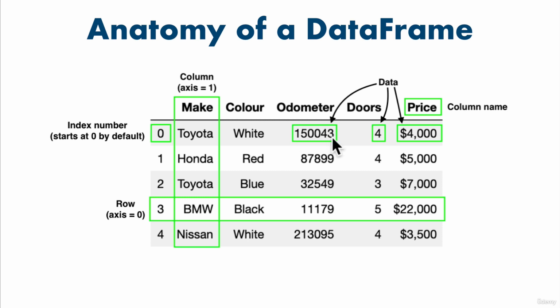Now, these individual values here are data. You can have different kinds of data types. We'll see those in a future video. And the headings up here in bold are column names. So these are the main things you need to know about a Pandas data frame. You can take a screenshot of this or something like that. It'll be in the resources section as well, but if ever you hear me referring to different terms around here, you can always have a look at the anatomy of a data frame and know what's been talked about.